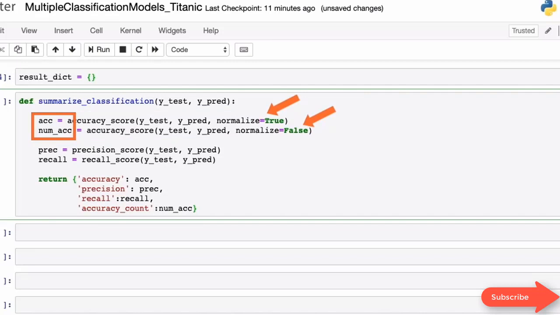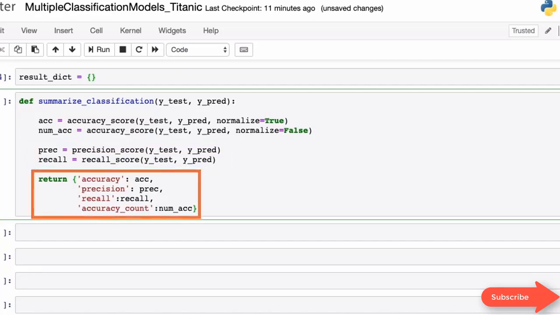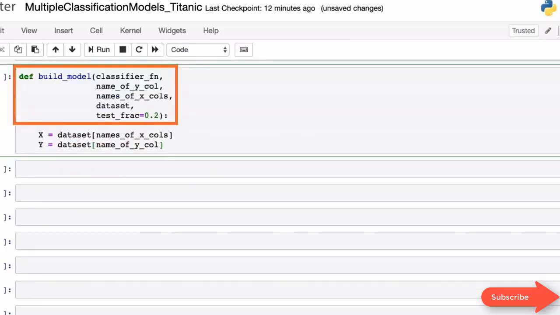When you pass in normalize equal to true to the accuracy score function, you get accuracy in terms of a fraction, and when normalize is equal to false, you get the number of accurately predicted labels. This helper function also calculates the precision and recall of a model, and we return all of these scores in a dictionary format.